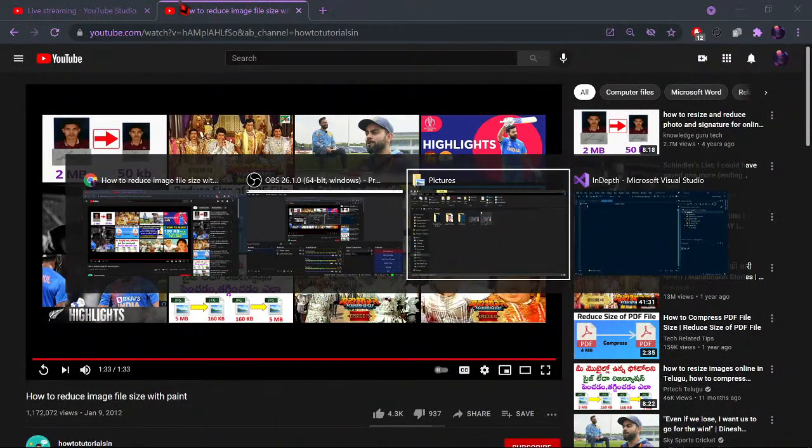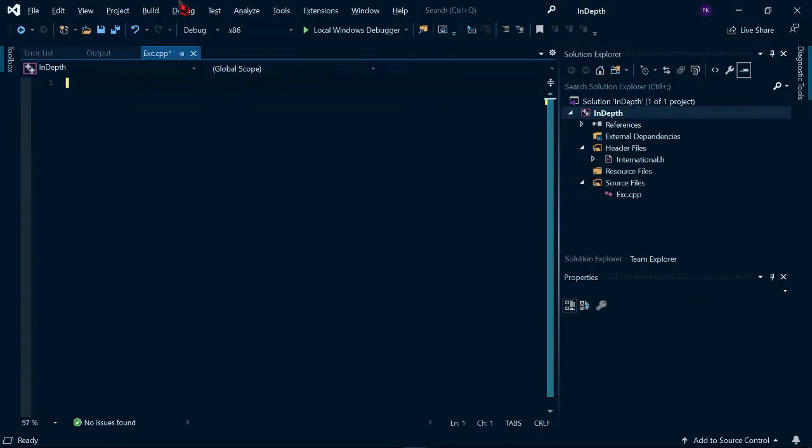Today we're going to be dealing with functions in C++, and along with that we're also going to deal with function overloading and default arguments using some examples that I've had from my book. So without any further ado, let's get started.